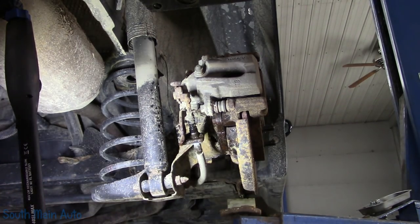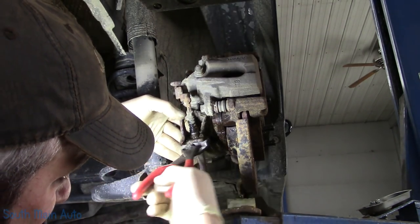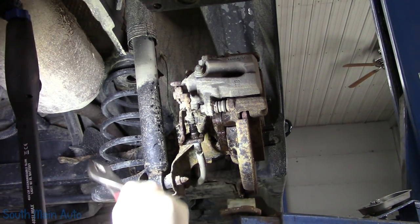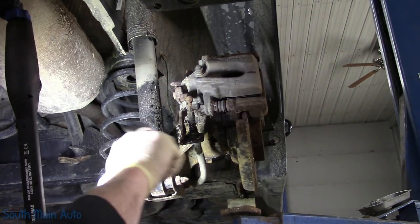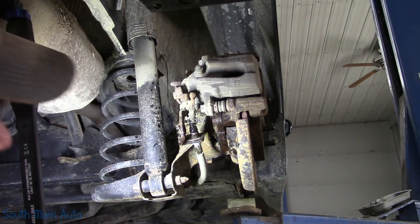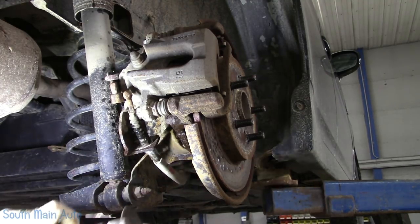Ah, crap, it's all aluminum. That means all dust. I'll just try to scrape some of this off. Oh, this is not gonna end well, fella. Make sure the calipers came with that new bracket. And they did. Easily solvable problem.